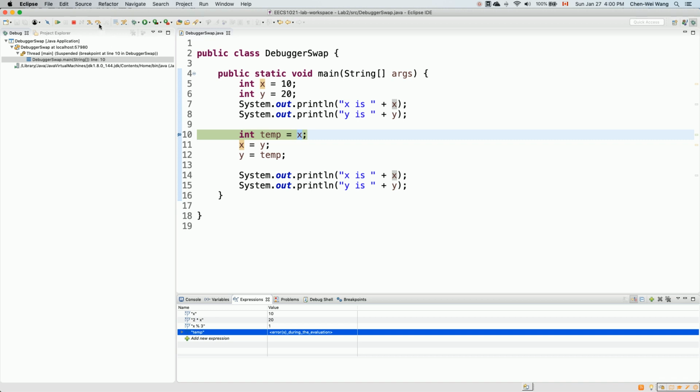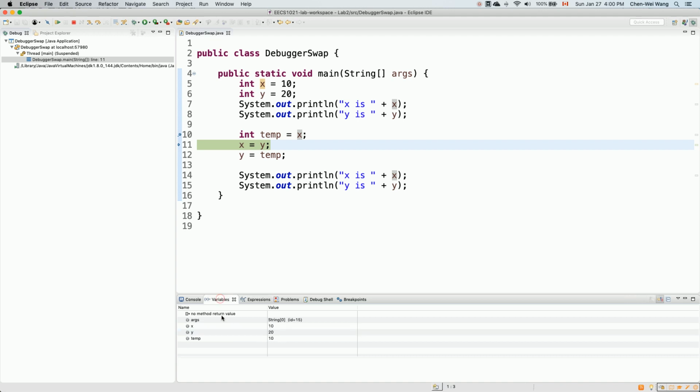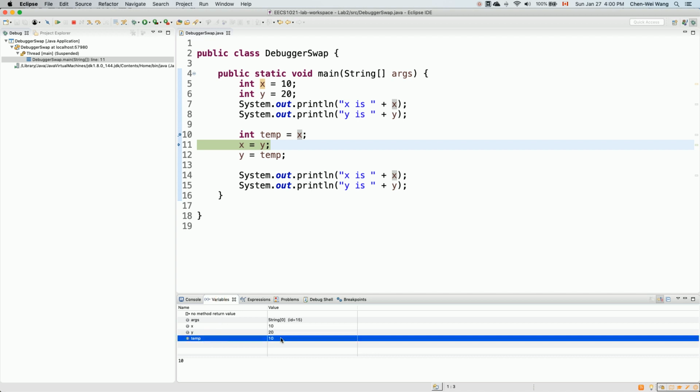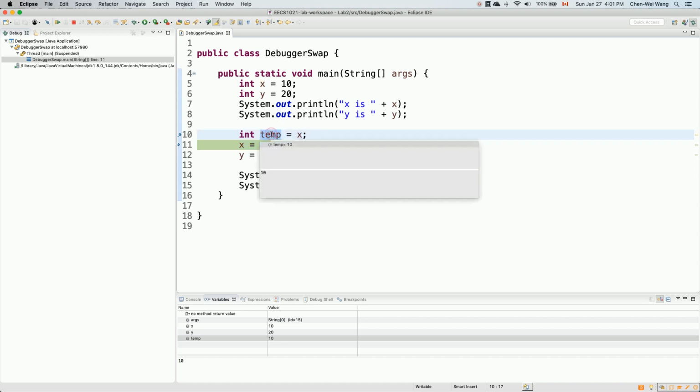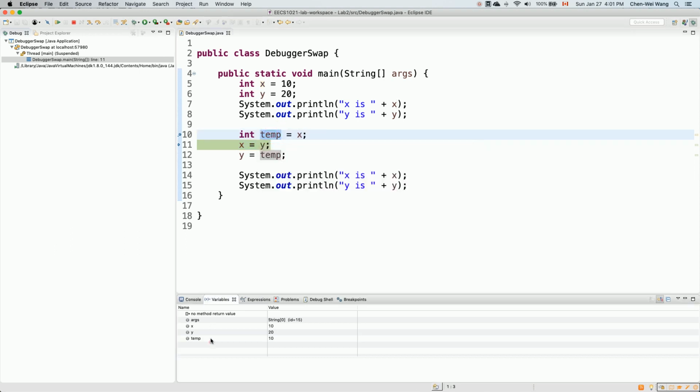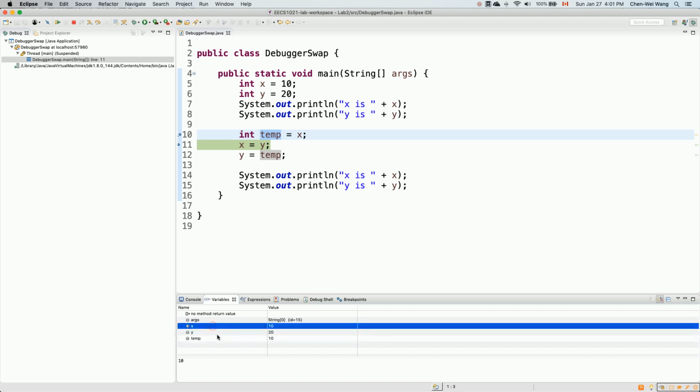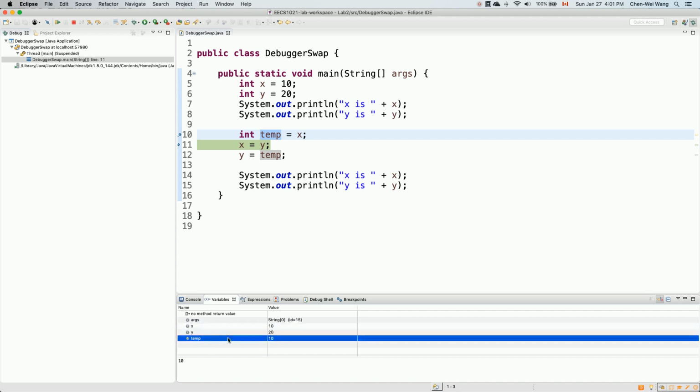Okay, so now if I say step over, you can see that temp becomes 10. You can see 10 over here. Also, if you go back to variables, you can see the temp variable is 10. So temp is storing the old value for x. Now, after line number 11, we're going to override x by the value of y. However, the old value for x will still be here. Now if you try that, I want you to pay attention to temp and x, right? At the moment, they're simply 10 and 10. What do we expect to see? We expect to see 20 and then 10, right? That's what we expect to see.